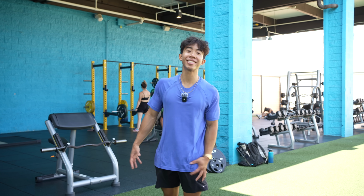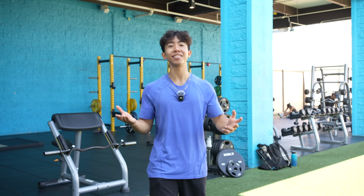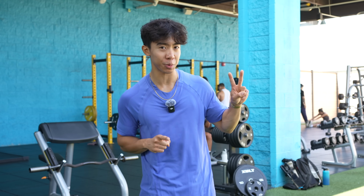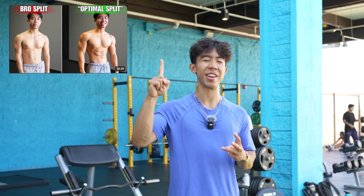And a quick tip within the tip, if you want to further optimize for hypertrophy at a programming level, ideally you should be spreading these side delt exercises across 2 different workout days so that you're increasing your frequency to 2 times per week, as well as hitting, of course, 8 to 20 sets of side delts per week. But I assume you already watched this video and you already knew that.